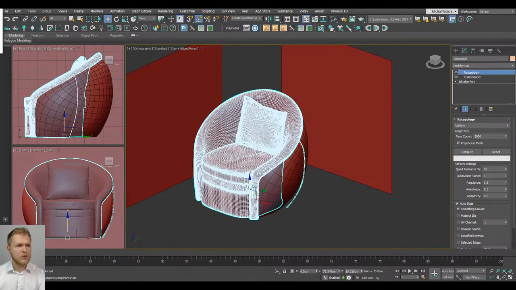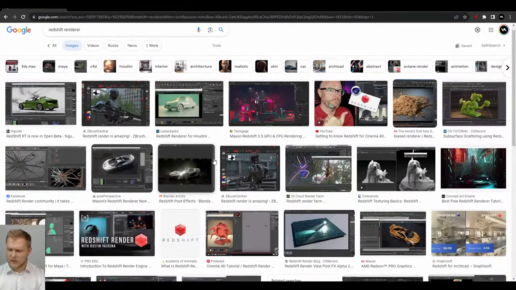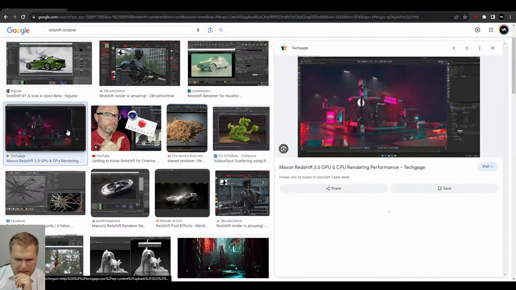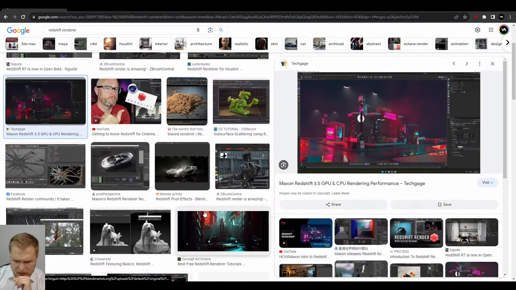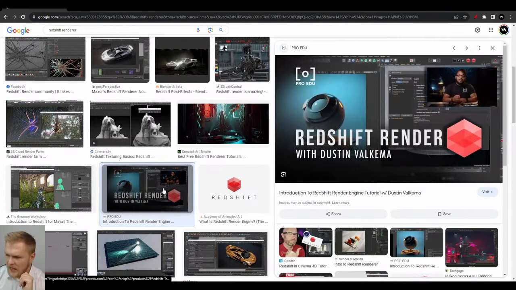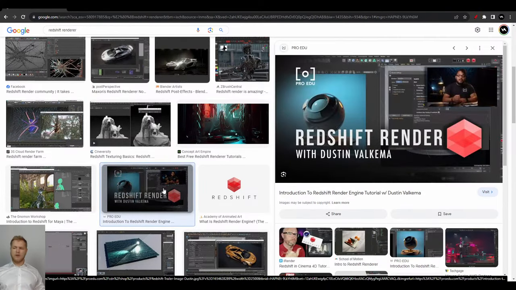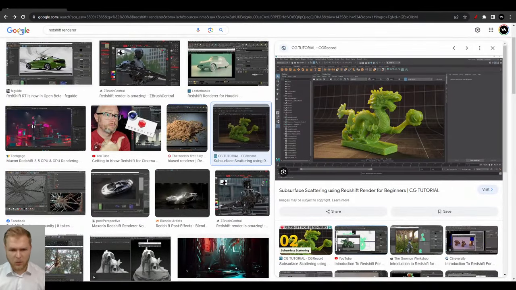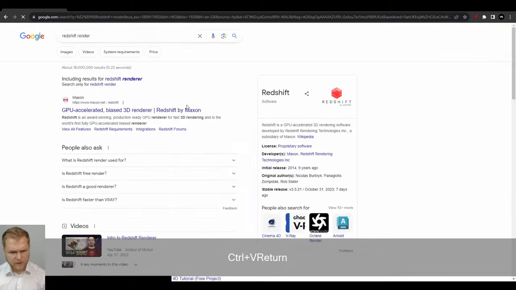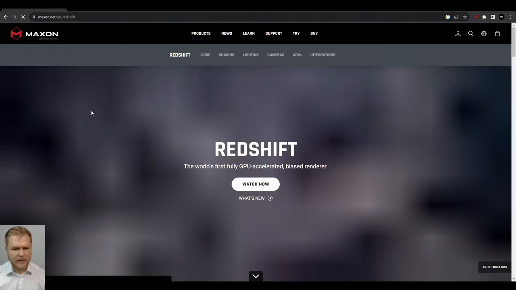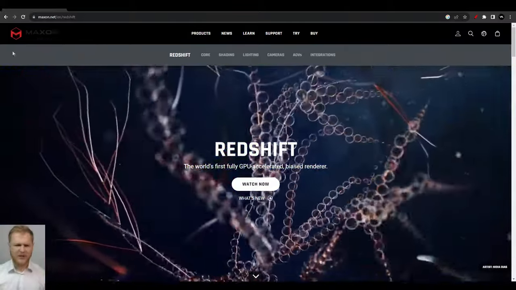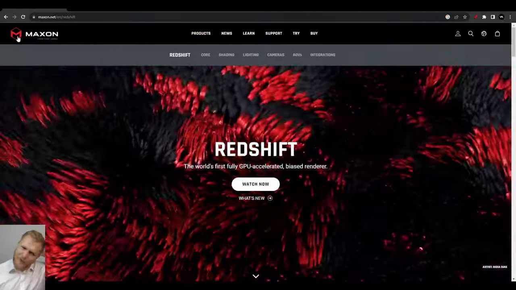Biased means that it's going to be always a little bit too funny, it's going to be a video game level style. But to be honest, from what I can see, it's a rendering engine like any other. I cannot say any bad word about it because Redshift is a very good company, and if I recall correctly, they created a few really good things. Because Maxon, the company, is not only that, but why does their logo look like Gmail?